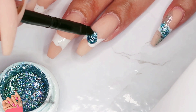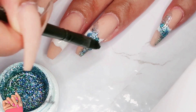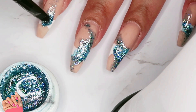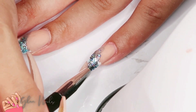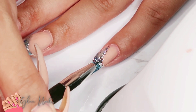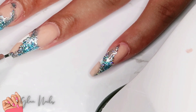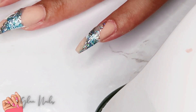Now I'm going in with my glitter, and this stuff is so pretty — I don't even think the camera did it justice. Especially in certain lighting, it's just beautiful. I'm placing it where you can still kind of see the white, doing like a little design — placing it kind of like it's out of place but like it's supposed to be there. Then I'm going in with the silver to outline that blue. Towards the end of this video you'll notice I also outlined the blue with gold, because the silver blended in too much. Once I added that gold, I was like yes — it made that blue pop out so beautifully.